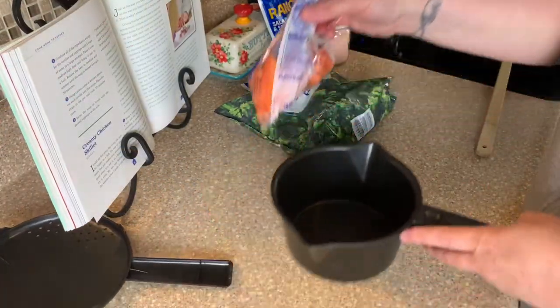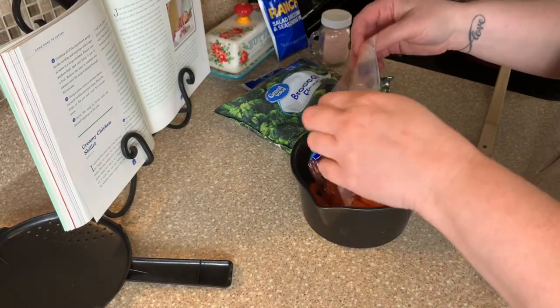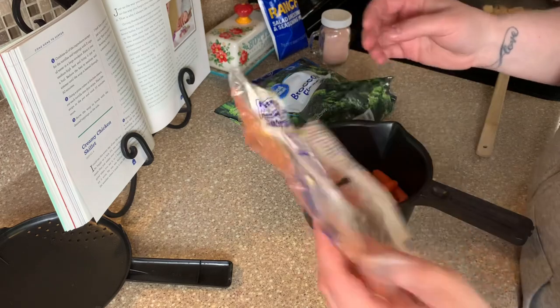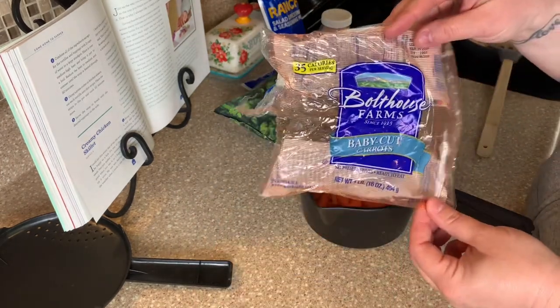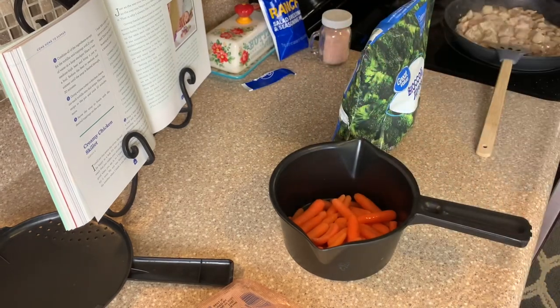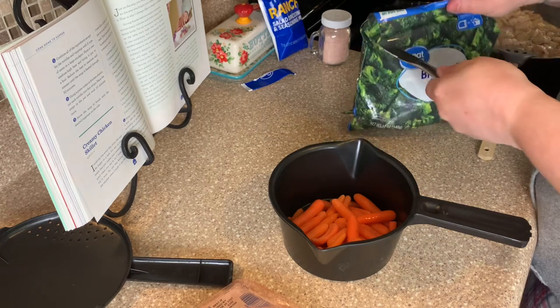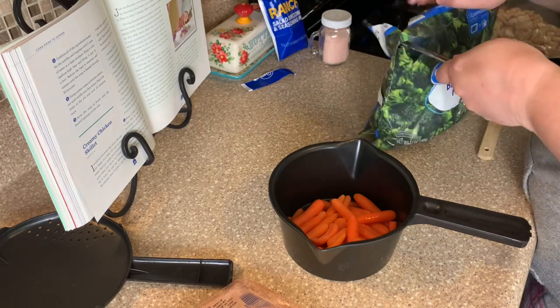So one of the things I did change for this recipe is with cooking the veggies, I just cooked them in the microwave, because I knew that if I did them on the stovetop, that would take up a lot of time, because raw carrots take a little bit of time cooking up. So I knew if I put them in the microwave, it wouldn't take near as long, and it still worked out and came out just perfect.